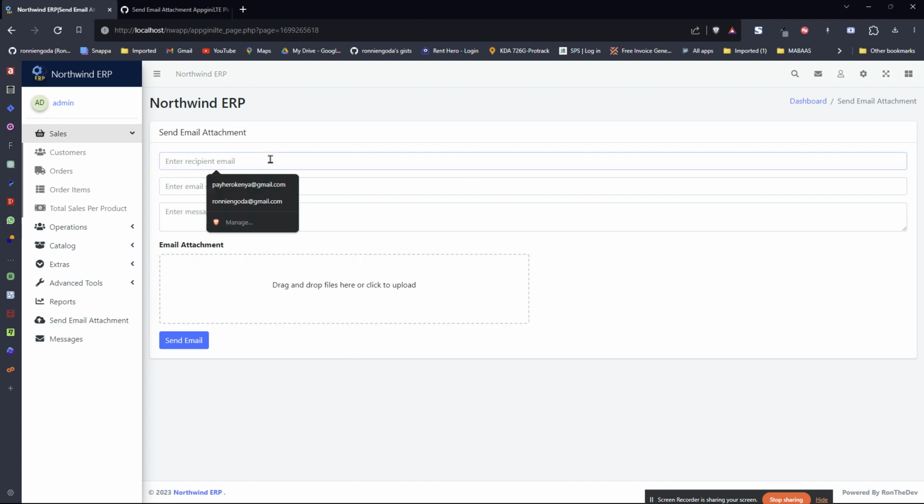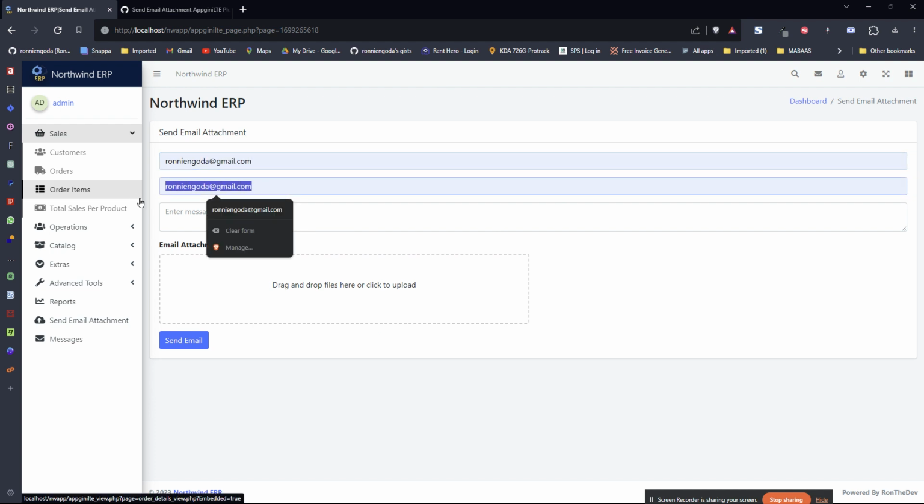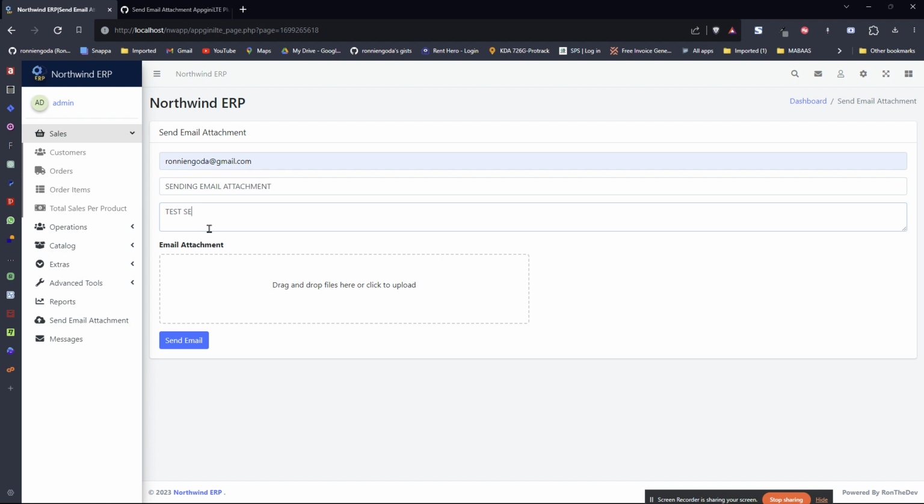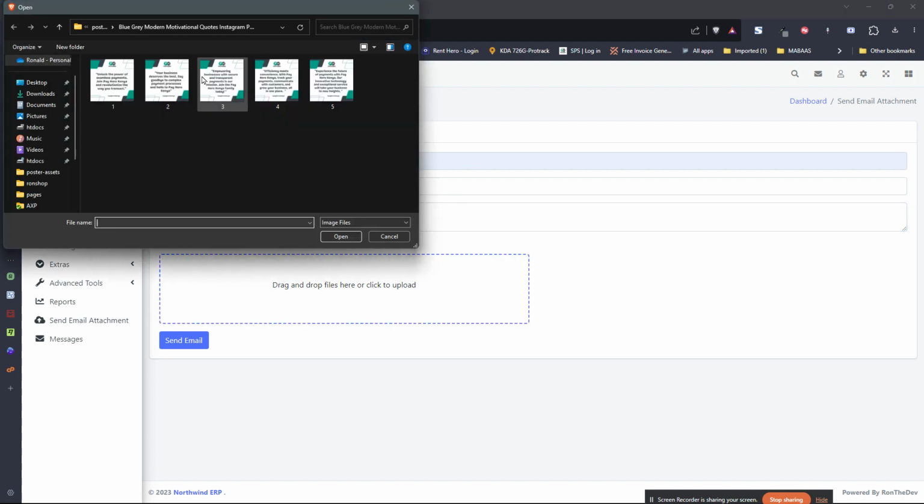So you can see email. I can put my email here, and the subject will be sending email attachment. Then the message will be tests and email attachment. For the attachment here, I just click on it, then I can drag.